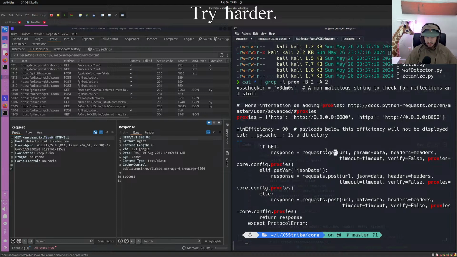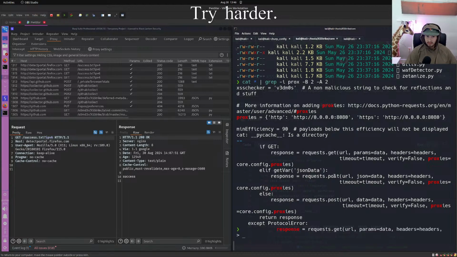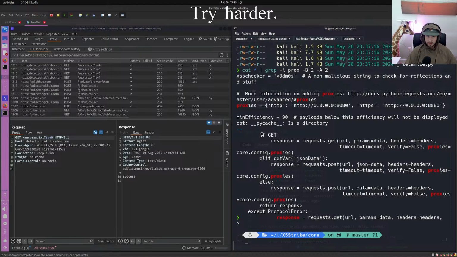Oh, it's requests. Proxies equal core.config proxies. Else if get valid or some data. So if the request, what is this doing?